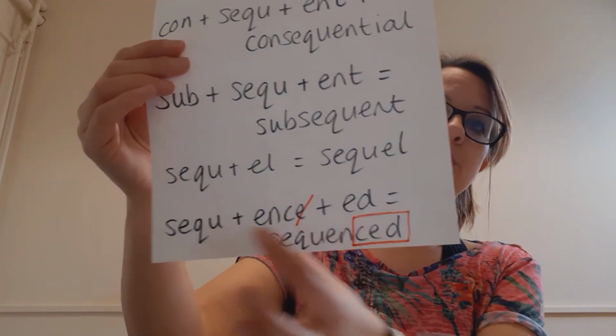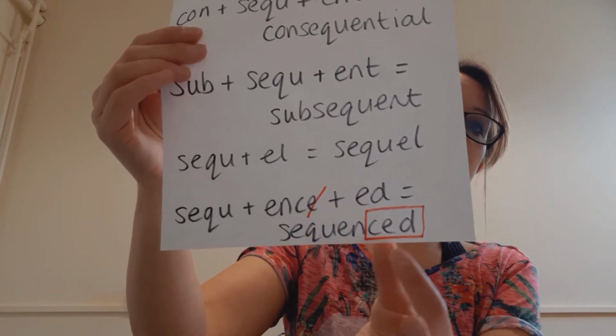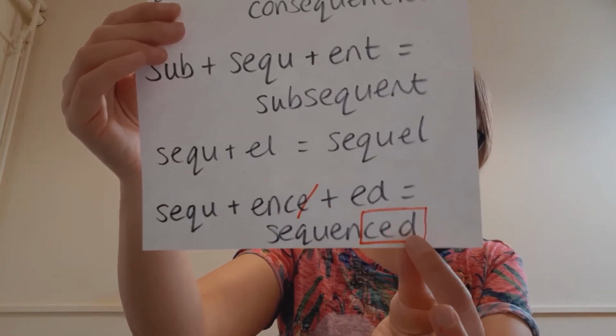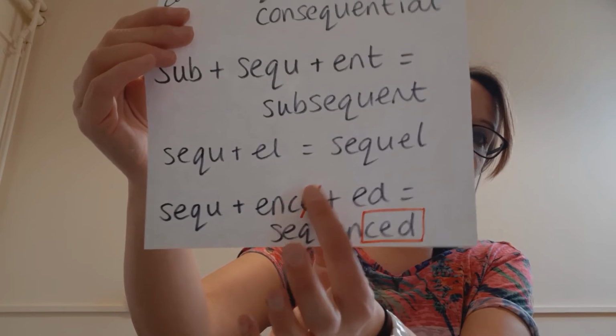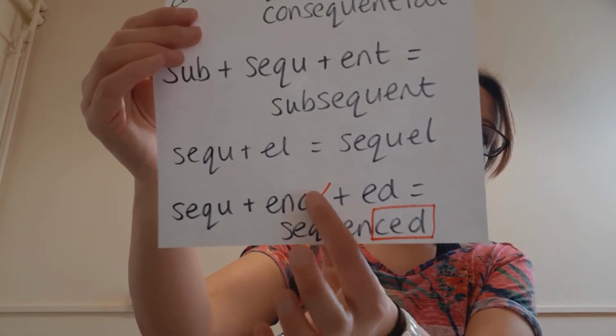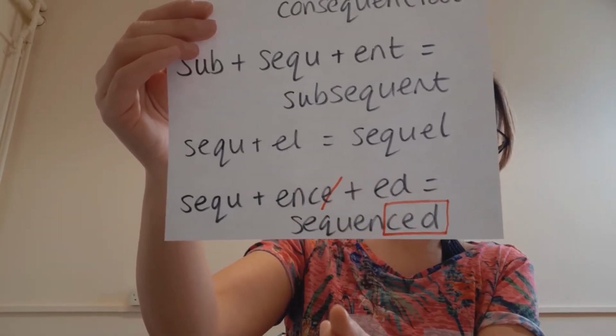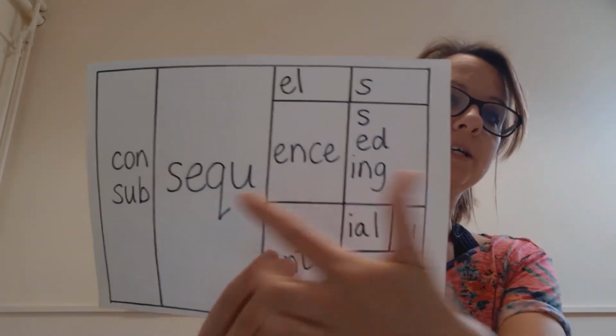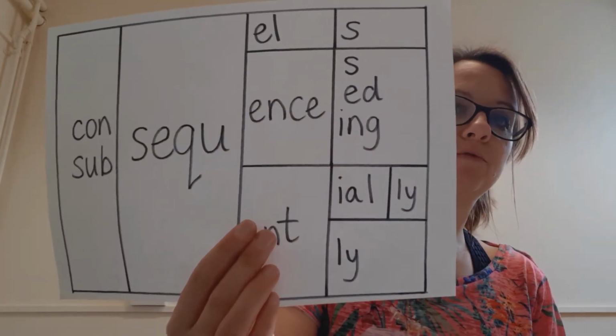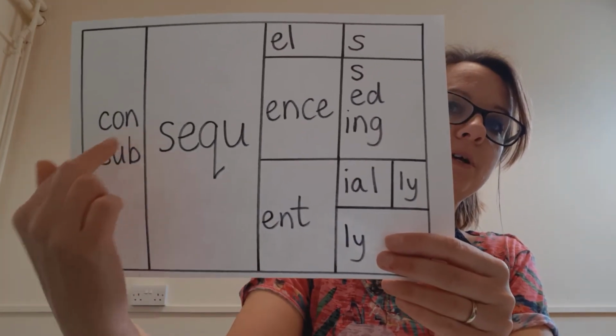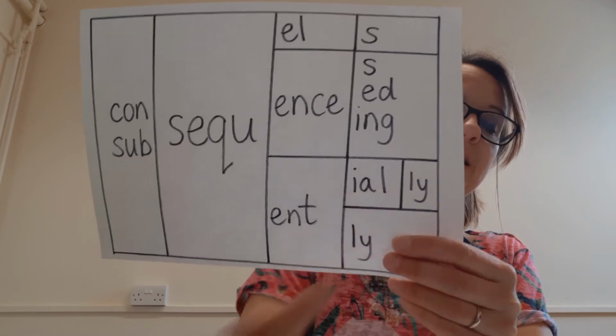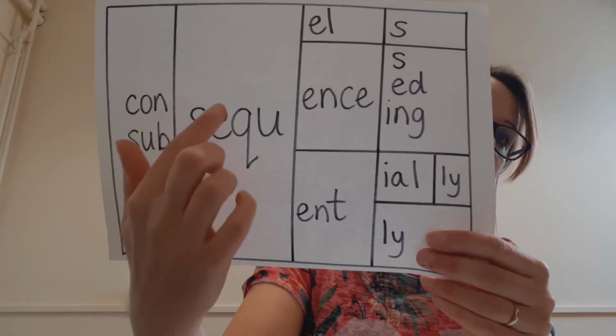And then I've put this one on here, sequenced, because it's one where we've got our spelling rules again, because we are adding a suffix that starts with a vowel, we have to take that E off, because we don't have the double E. When we join them together, they assimilate. So we've got sequenced, and the same if we had sequencing would be the same rule there, okay? Could also have something like sequentially or consequentially, which is a bit of a long one. But again, that is the adverb with the ly on the end.